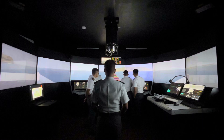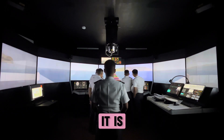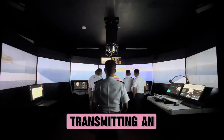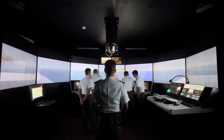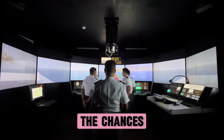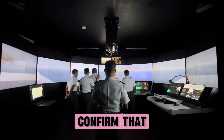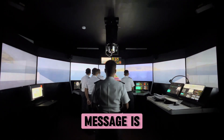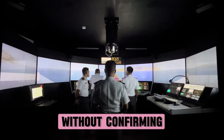What is communication? It is an act comprising the exchange of information by many ways of transmitting and receiving it — the exchange and flow of information and ideas from one person to another. It involves a sender transmitting an idea, information, or feeling to a receiver. Closed-loop communication is a technique used to avoid misunderstandings. It reduces the chances of errors because it is more efficient, and the sender and receiver must confirm that the message was successfully communicated.